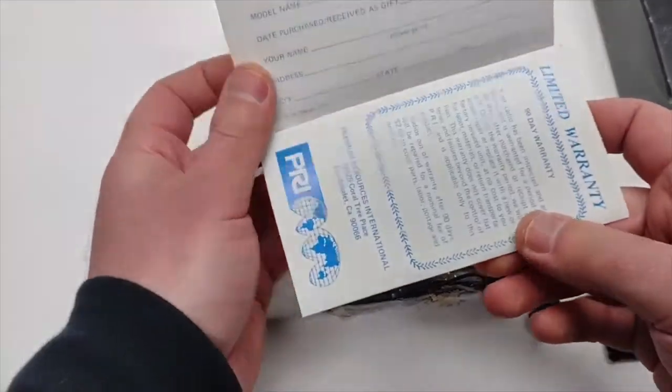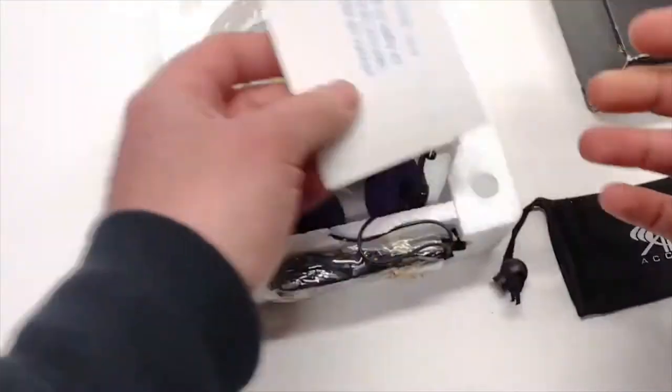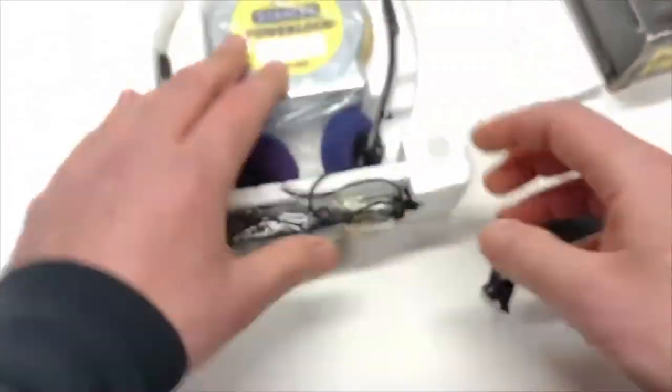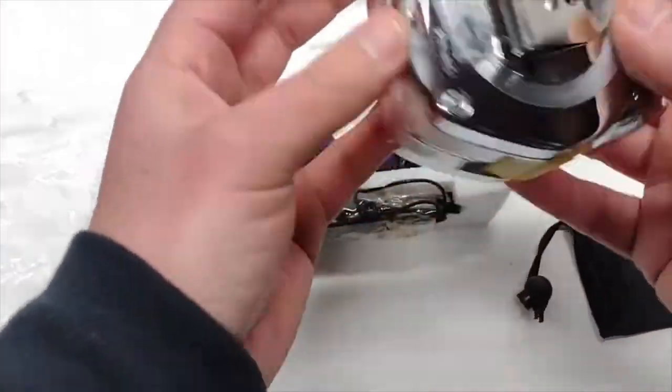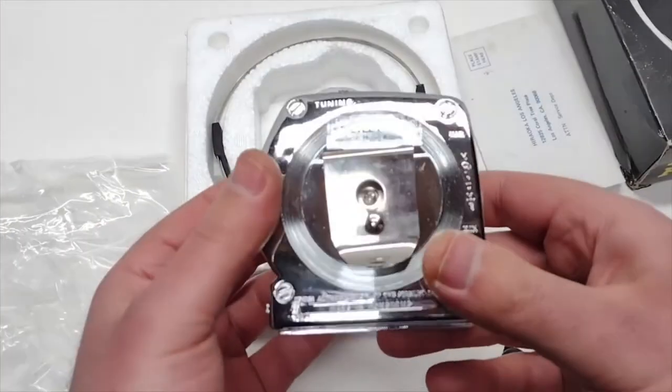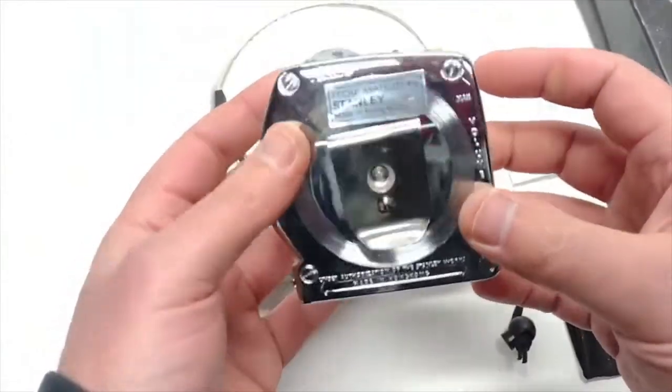Carioca, huh? Los Angeles. It's got a warranty. Wow, 90 days. Talk about guarantee there. And then we've got the tape measure radio type doohickey unit. All right, made in Hong Kong, just like the last piece.